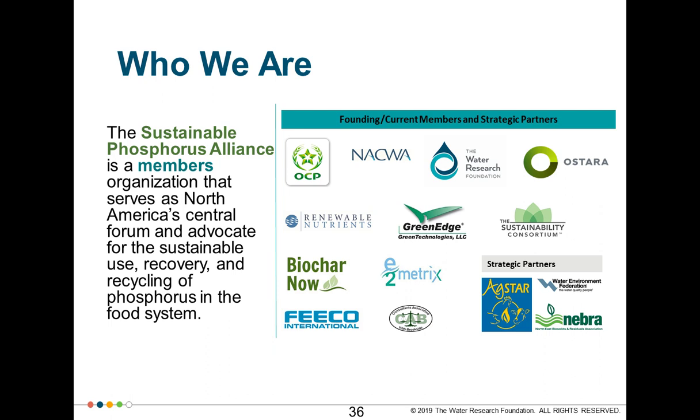OCP, which is the Moroccan company that owns the largest reserves of phosphate in the world. Morocco owns 71% of the reserves. The Sustainability Consortium, which writes retail supply chain metrics for companies, retailers like Walmart and Amazon. Biochar Now and Green Edge Technologies, companies that deal with organic residuals recycling. We bring all these people together into our forum to help address some of these challenges.